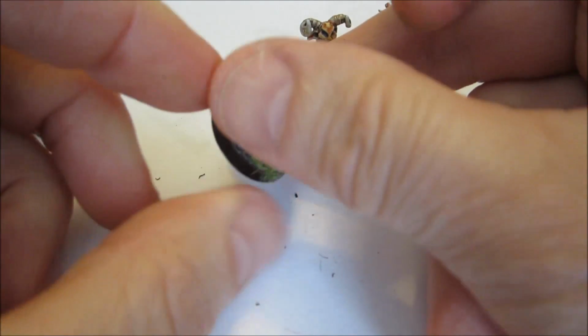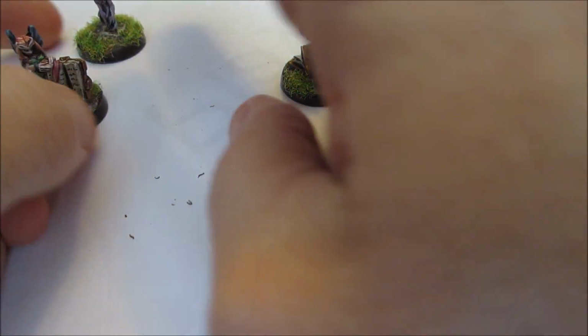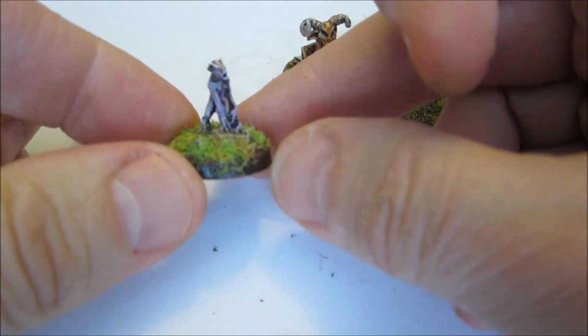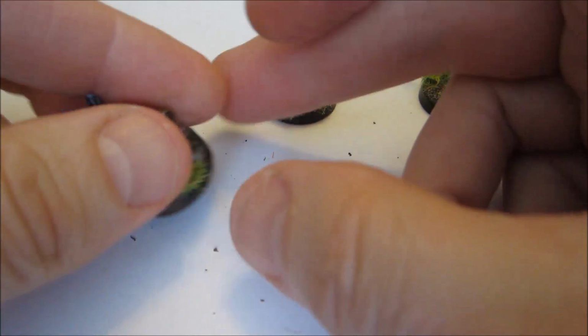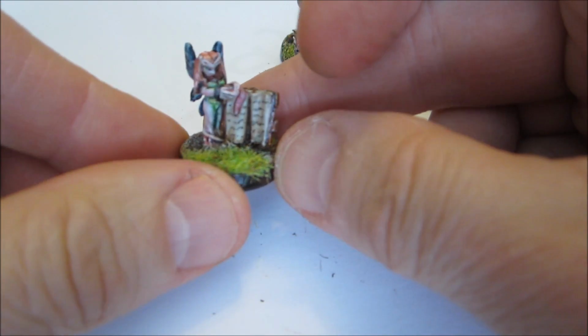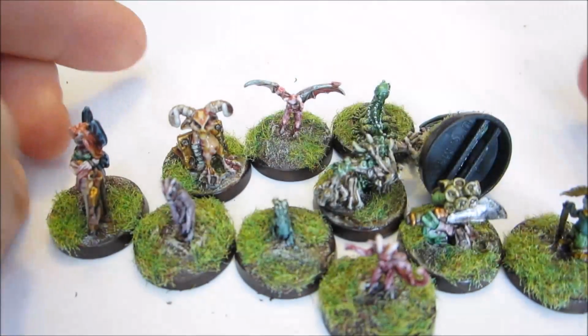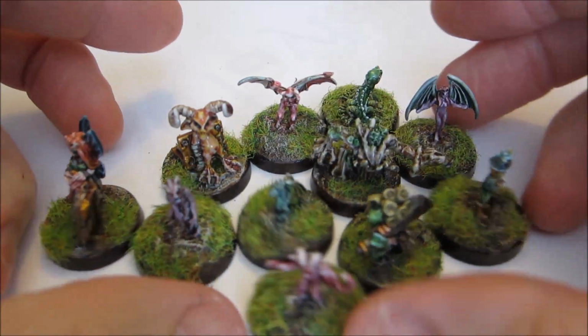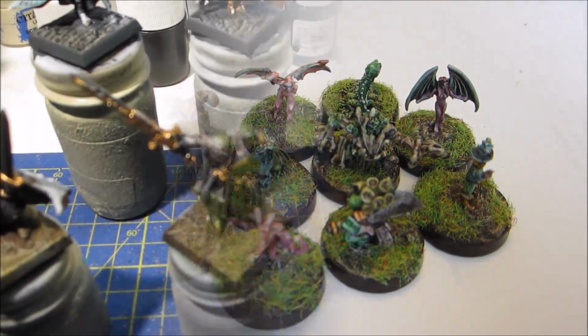What's this here? Another imp. That's a tiny little demon. This one with no wings, but just holding his tail. And another kind of demon figure, painted up in different colors, spines along his back. And finally, some little fairy, sylph or something, again holding a book. Yeah. So these were really quickie paint jobs, but you know, they came out fun, I think, and yeah, it's better than nothing. But let's look at all the stuff that's on my work table still.